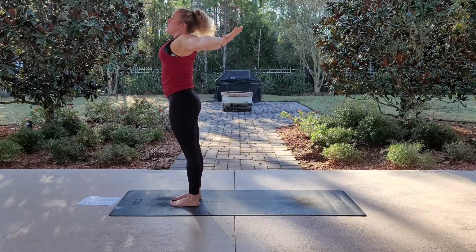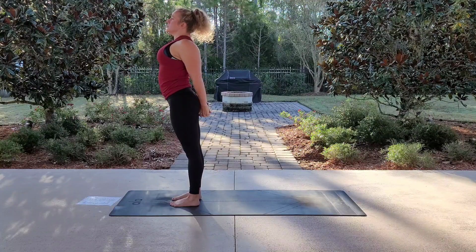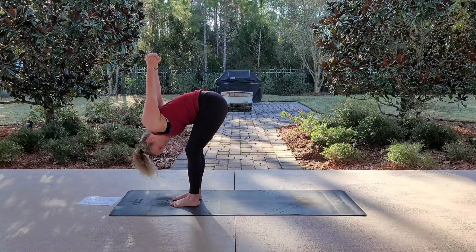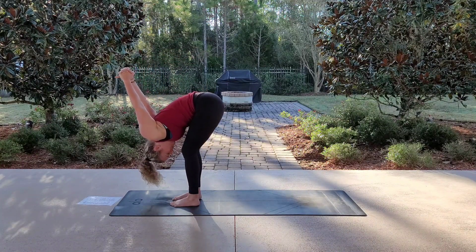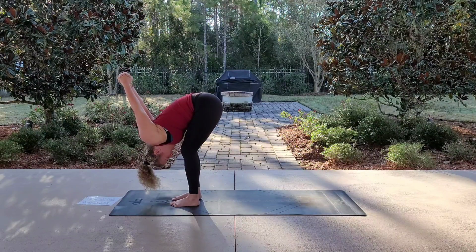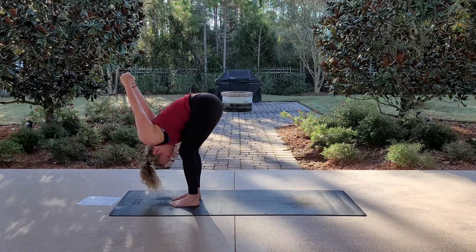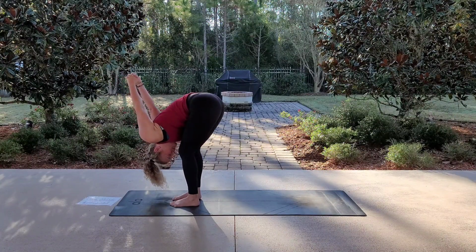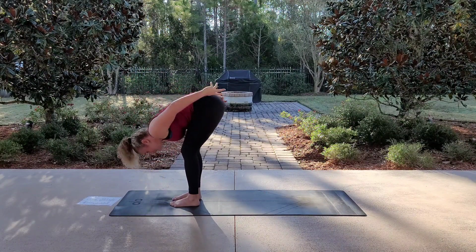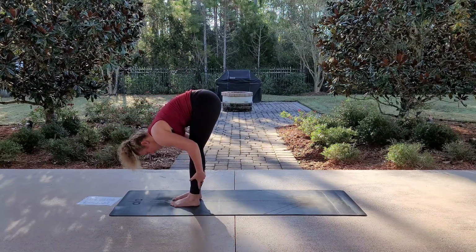Exhale, bring the arms around the back, interlacing the fingers, opening up the chest. Now exhale, bring the fists over the head. Open that chest in your forward fold, stretching out the shoulders, the chest, the low back, the glutes, hamstrings. Release the fingers. Inhale up, halfway lift. Exhale, fold.